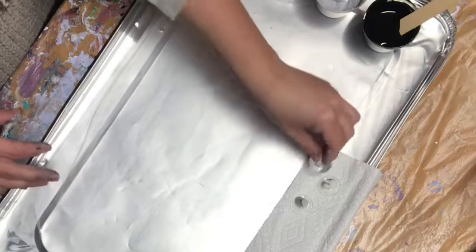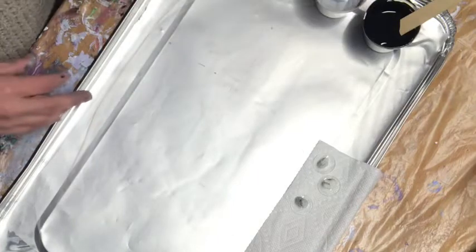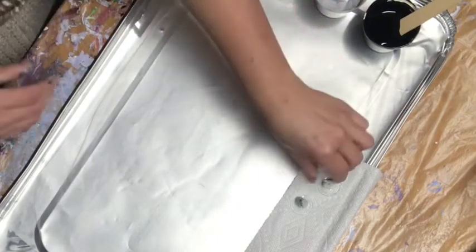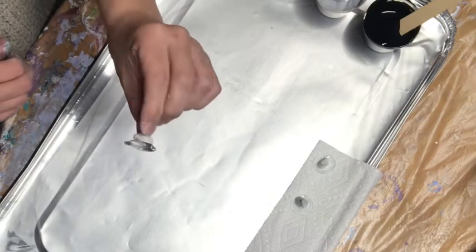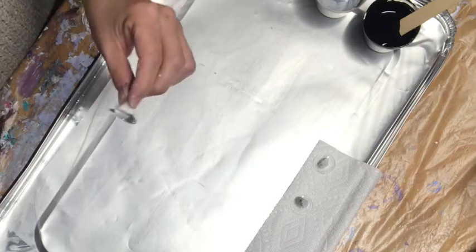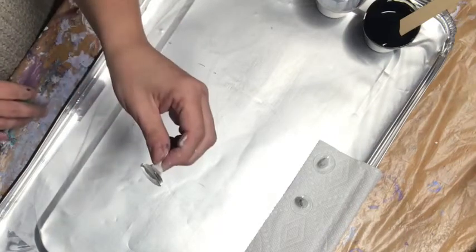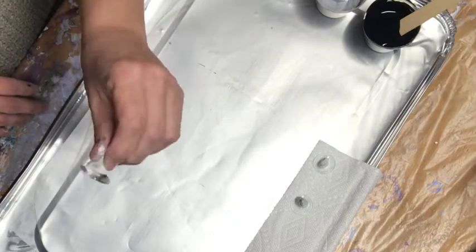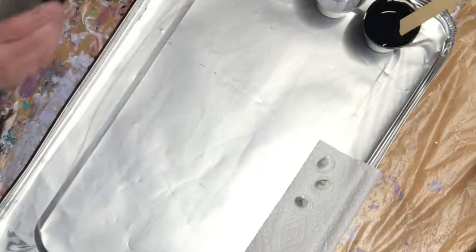I've got everything kind of ready. I've cleaned all my cabochons — they're 25 millimeter cabochons — cleaned them all with isopropyl alcohol. To hold the glass I use the poster sticky stuff, that sticky adhesive you use to attach a poster to a wall and then peel it back off without damage. You form the sticky stuff between your fingers to give yourself a little bit of a handle, so it's really nice.